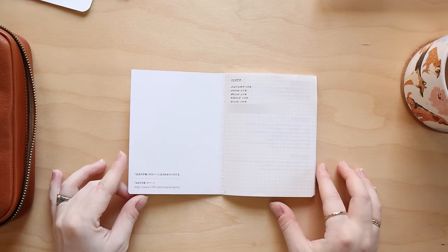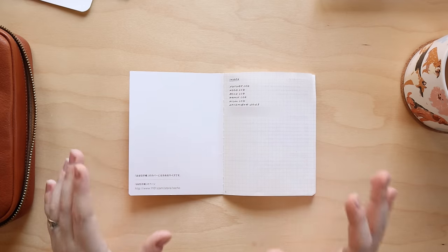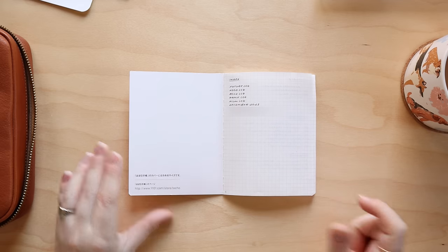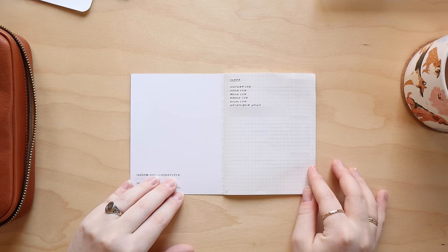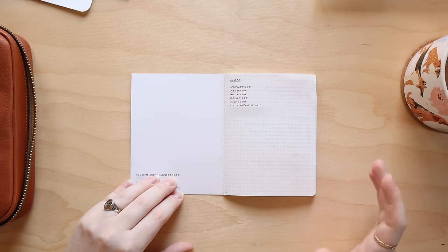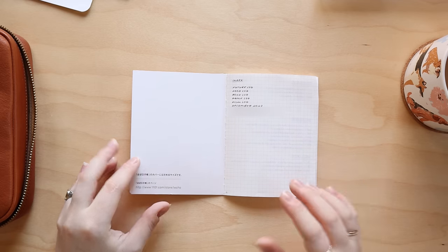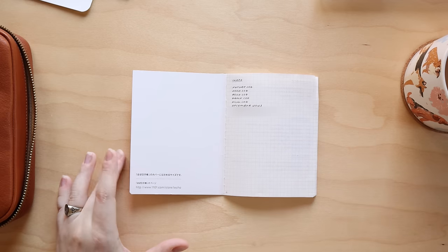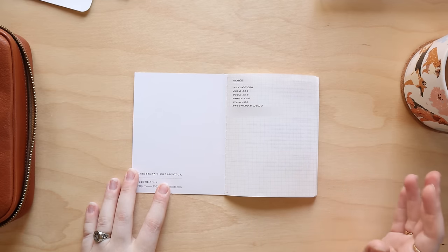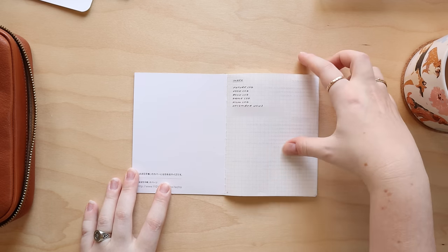The one thing I did for this was only really use pen, with the occasional pencil underline just to make my title stand out. Besides that, this is not a decorative journal — that is not what I want this to be. This is very much just a place where I can plan things, get things recorded so I don't forget them, and get things done. For this planner, I'm not using code names for my work tasks like I used to — it just got really hard to keep track of. So going forward, I'm just going to blur my project names and information for privacy that relate to work.